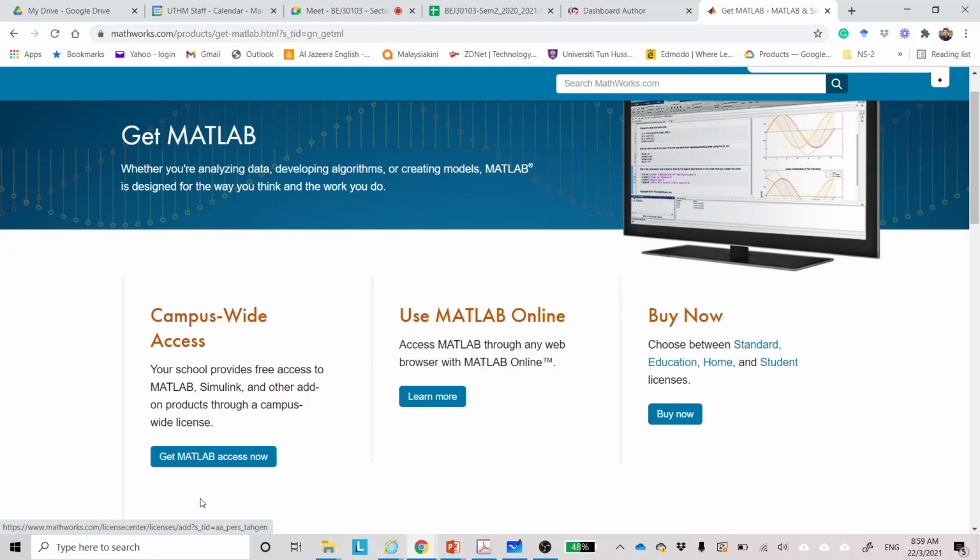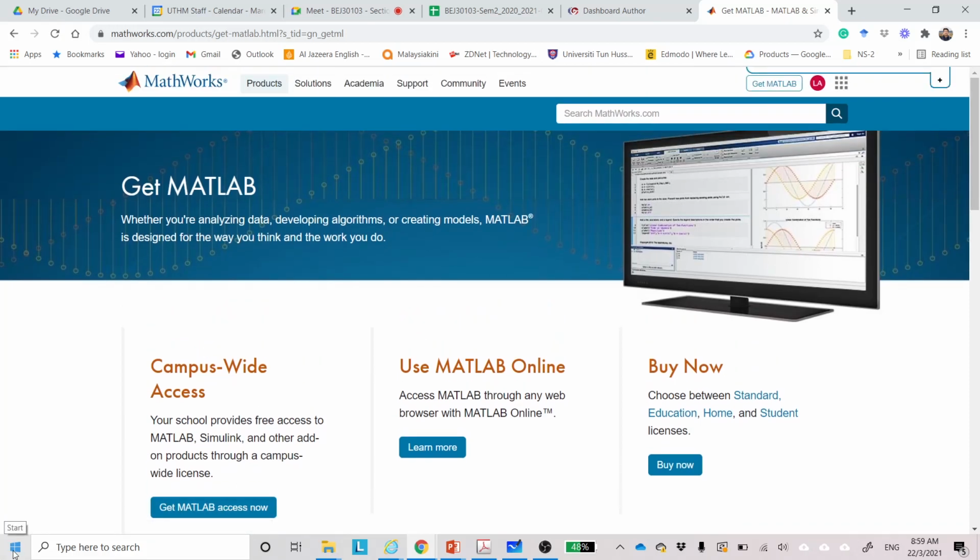Boleh, eh? So because I have tried this one, it should have no problem. Okay, sepatutnya tidak ada masalah. Kerana benda ni pernah dibuat, eh. So biasanya kalau you dah download, you dah install, you dah activate your student license, so you can use the MATLAB. Okay, so maybe you need to read the manual first and then you try to install. If let's say you cannot install, you need to contact PTM as soon as possible. Okay, PTM will guide you how to install this. Boleh? Okay.